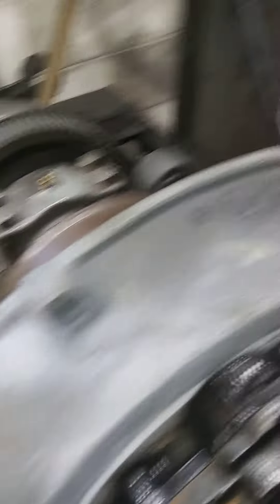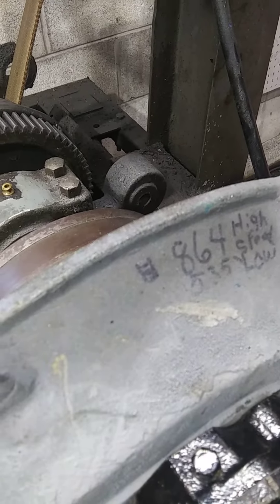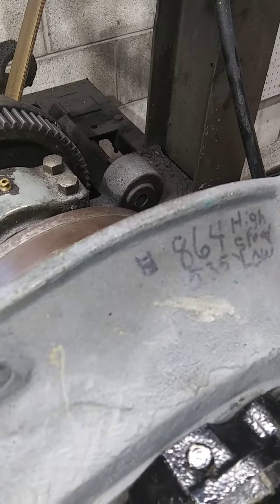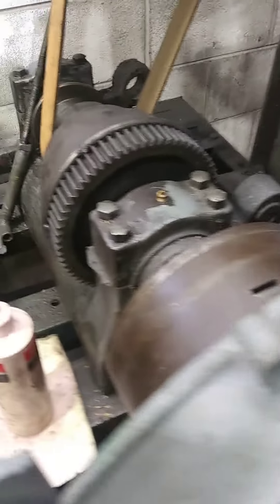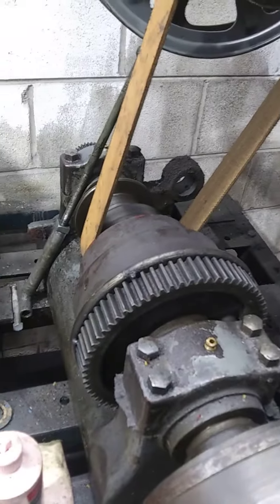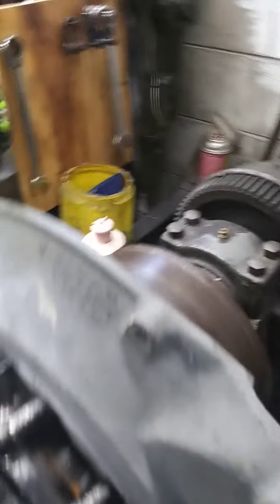The way I look at it is, if I get good operating pressure at 535 RPMs — which is much lower than anybody would ever run an engine — I know I'm in good shape. Sometimes I do test it at a higher speed to make sure things are still working at a higher RPM. But yeah, this is basically our testing.